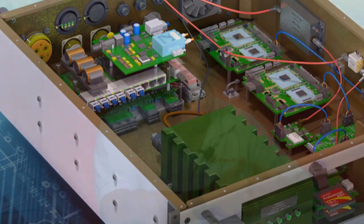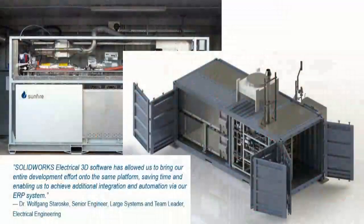So SolidWorks Electrical has been maturing based upon customer needs, but not just customer needs. What we're also following is technology. One of the examples is that the terminal strips, terminal blocks and so forth, have now gone into what we call three-dimensional terminal blocks. Some new cutting-edge technology that allows compact density in terminal blocks. So it's new technology. So we have a lot of customers introducing us to this new technology, and we integrate these new types of technology into there.